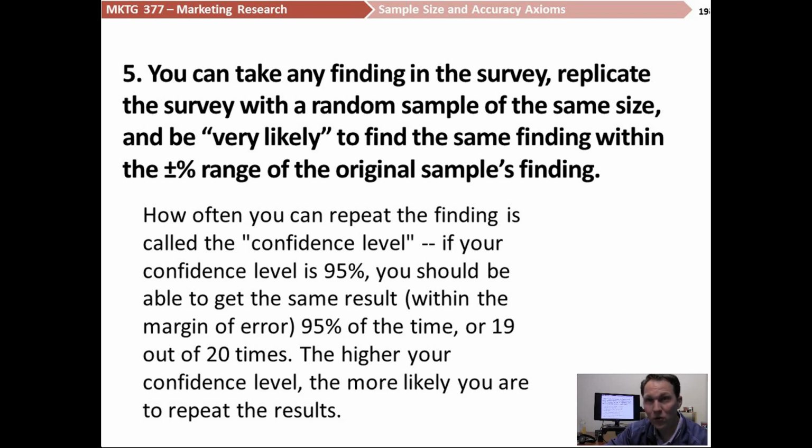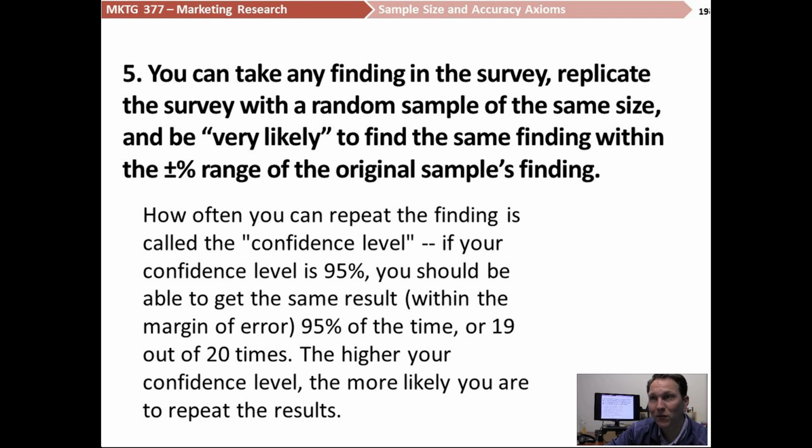What this means is that if you conduct a survey using a random selection process in your sample, you should be able to repeat that survey over and over and get the same findings that you got the first time. What measures your ability to do that is what's called the confidence level. We'll talk about the confidence level in another lecture in this series, but the idea is that if you are doing things properly, you should be able to get repeatable results by using the same technique. And by the way, when you're sampling, your random samples are always going to involve different people, right?